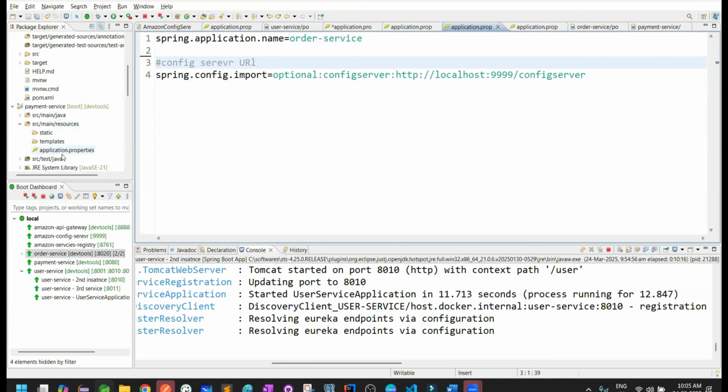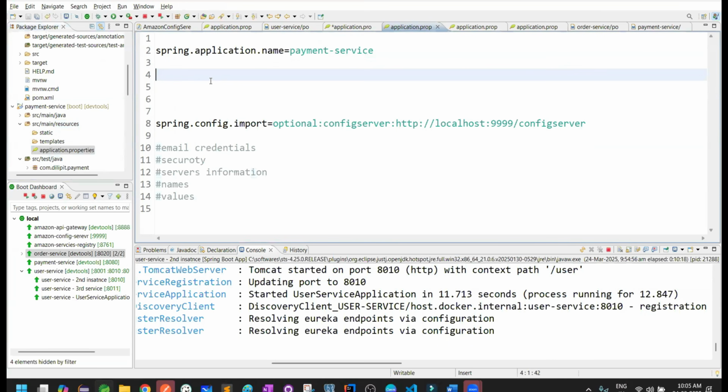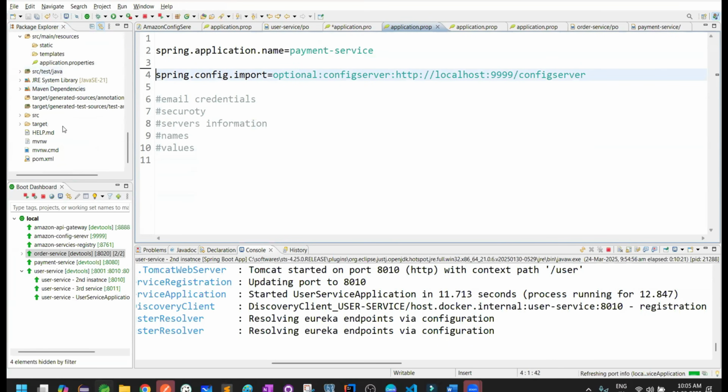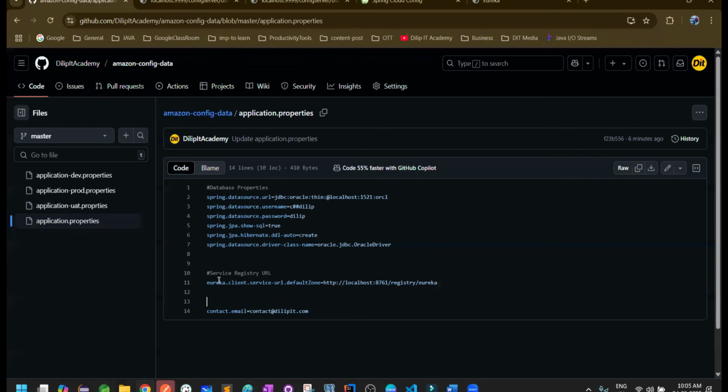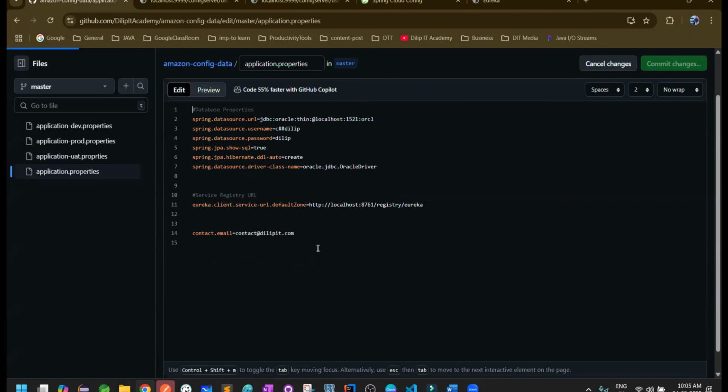The same thing we did for the payment microservice. Go to the user microservice. I'm just taking a backup here. So what is my point here? This is the payment data, this is the order microservice, this is the user microservice. This is different, this is different, this is different. Then how can I maintain this data? If I copy it, go to the application.property and add these two properties here, then by default the payment and order microservices are also going to access the same information.